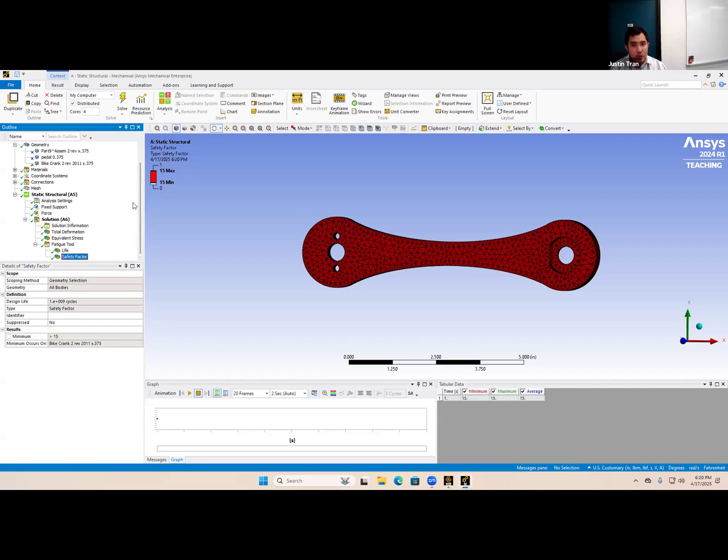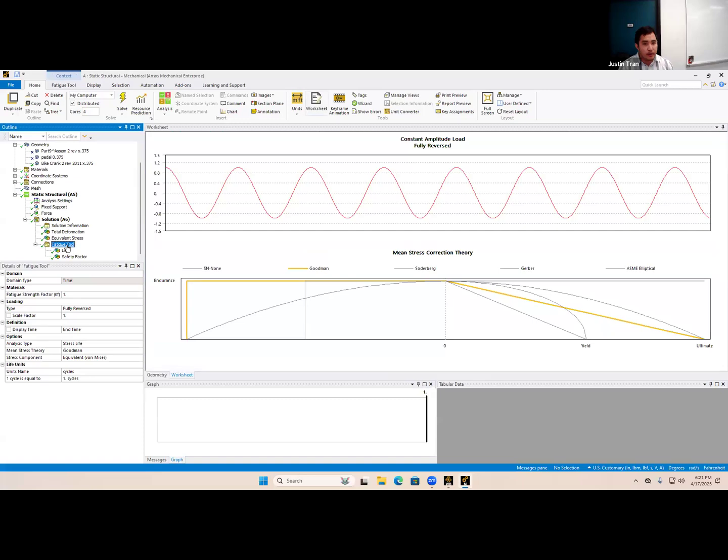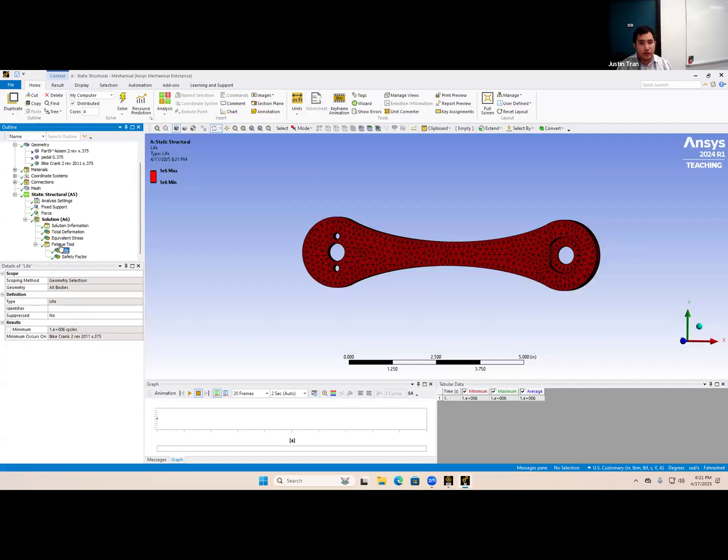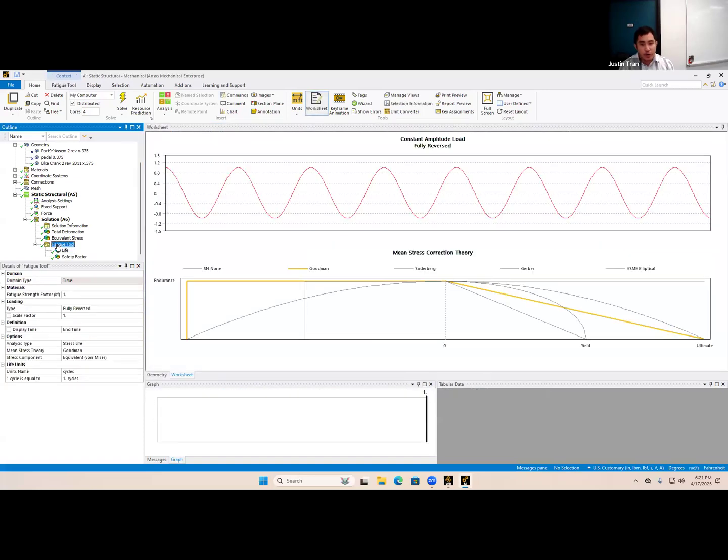The factor of safety, you can see we have a factor of safety of 15 across the entire part. Based on this fatigue life analysis, we can say that this part is probably not in any danger under a moderate fatigue, a moderate cycling load. That's great news for our bike crank, but that result is a little bit boring. So let's increase this loading here so that we can start to see some.